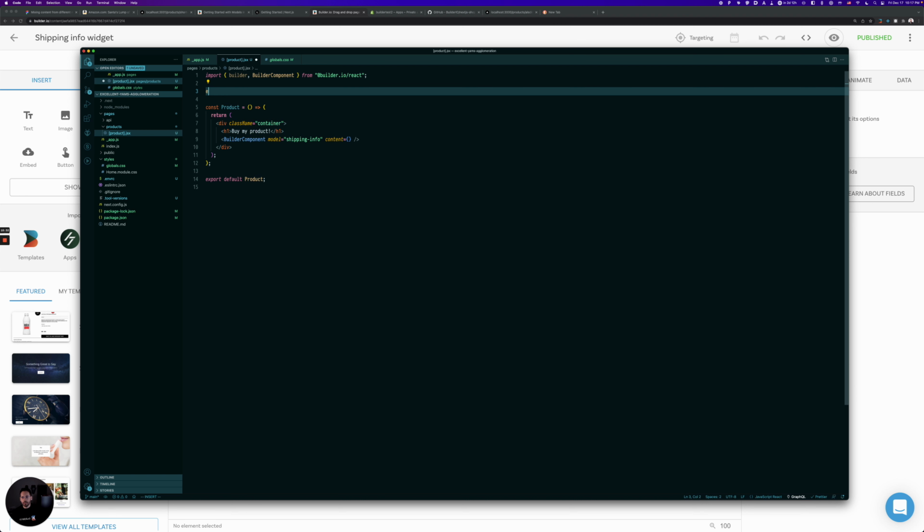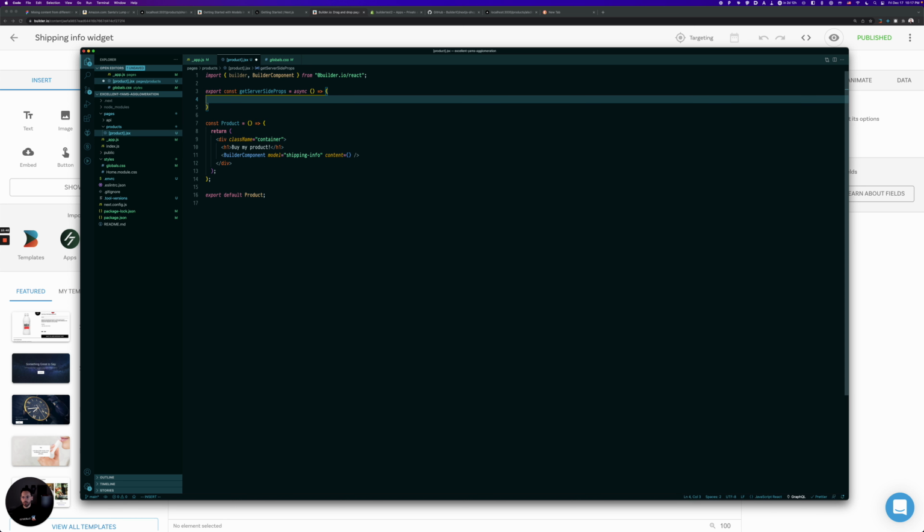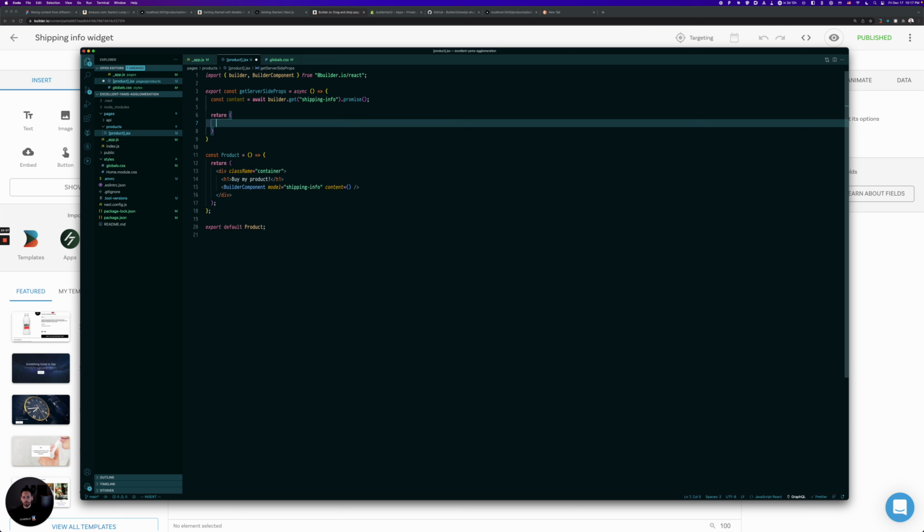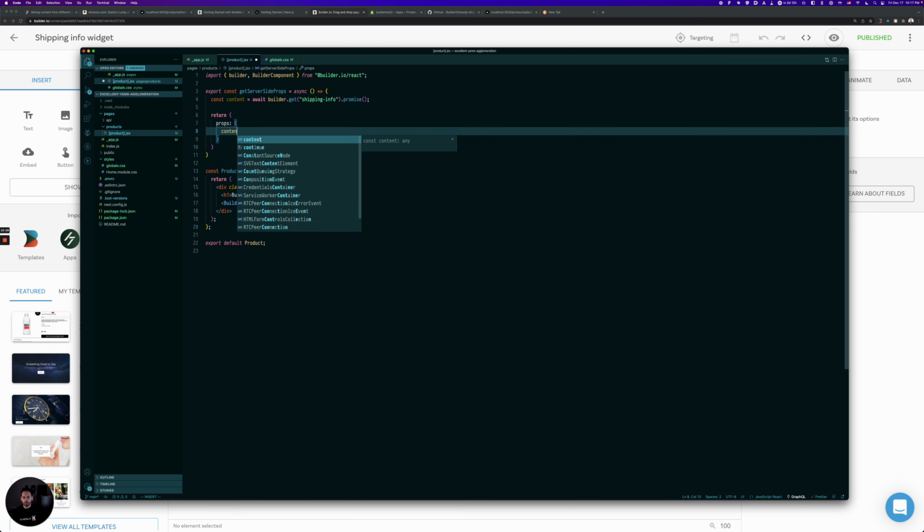If I say export const getServerSideProps equals async, content, wait, and I'll explain this in a bit, await builder.get shipping info dot promise and return.